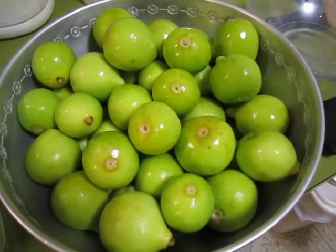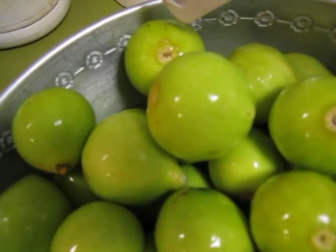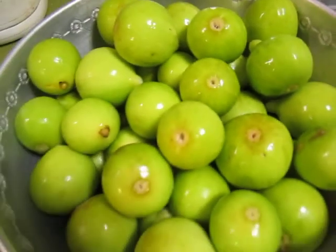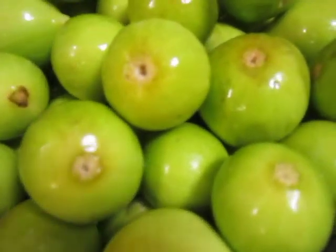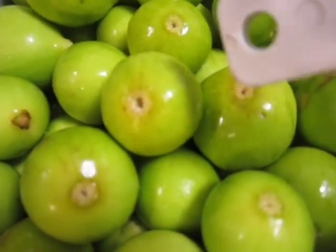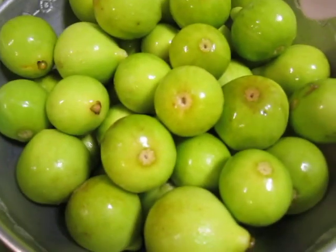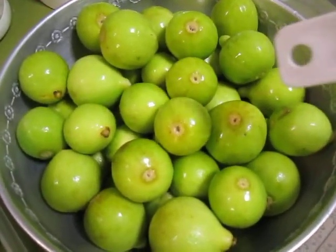Over here we have firm ripe. This is the first stage of ripeness. Sometimes they'll leave honeydew, but usually you have a perfectly formed aperture at the bottom there — see that? And it has not been distended. In case you're wondering, there are no wasps in these. That is the hole in which the wasps would normally go in and do the pollination inside. Figs are a syconium — they're technically a flower turned inside out. Beyond that, these are a firm ripeness. This is the ideal ripeness.